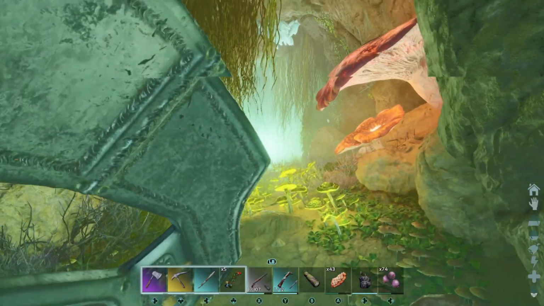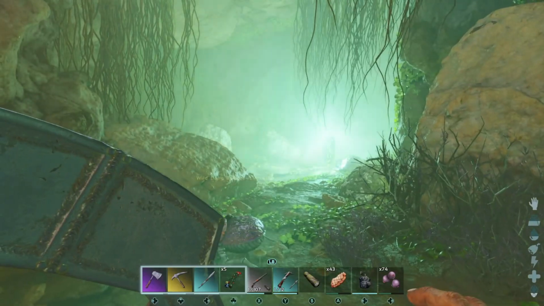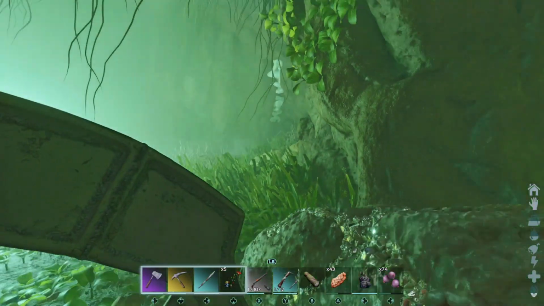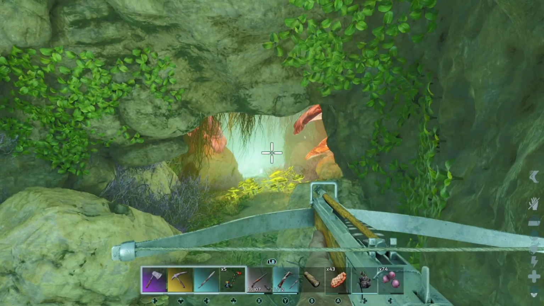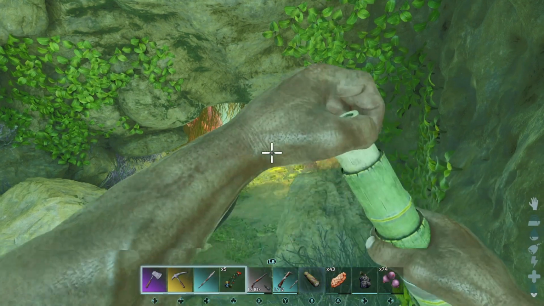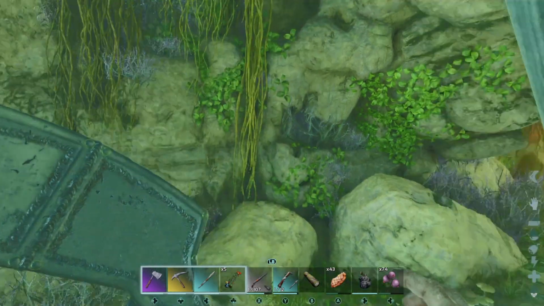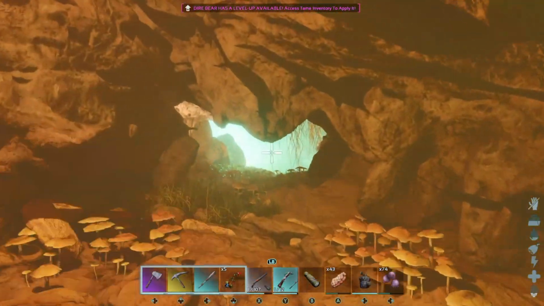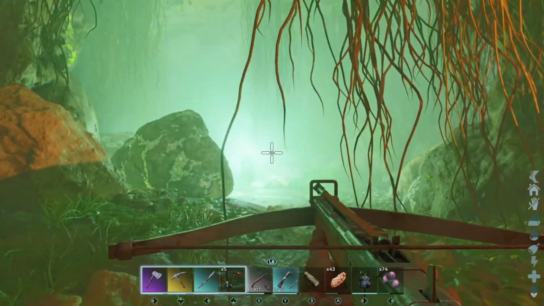Alright. I think we're good now. We got a dung beetle, level 100. Oh, spider, spider, spider. I heard it. It's like right on the wall over there. You know what? Let's just do it like this. Alright, we're gonna enter from the other side now. Where is the spider? There it is.